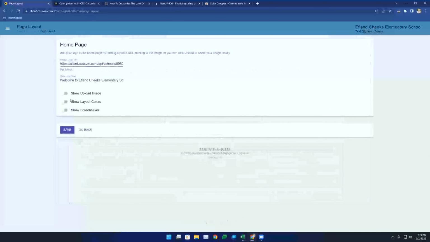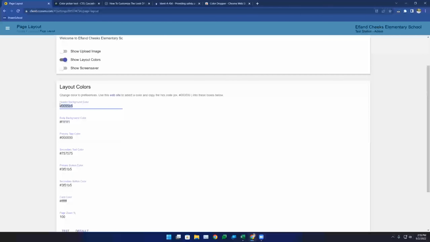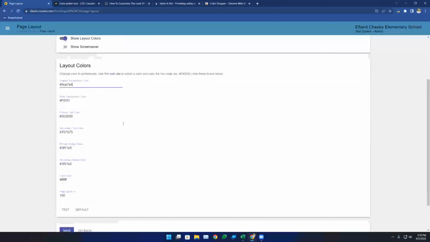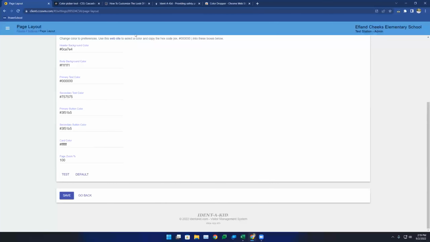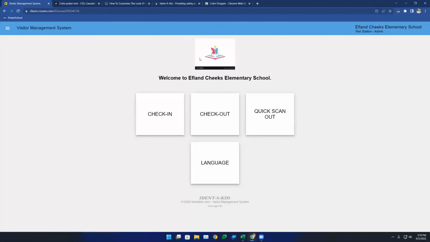And then let's go ahead and go back into page layout, and let's go back into our layout colors. Let's go ahead and paste that new color in there, and click on test. And we can see that that has now changed the color to reflect. Let's go ahead and save that and then go back to better reflect that color within the school logo that I have. And again, the coloring in the logo is shading. It's got many different colors, looks like red, blue, and yellow. So the blue does still look a little bit off. But like I said, if you had just a solid color logo, you'd only get one hex value there, and you would have the same sort of color.